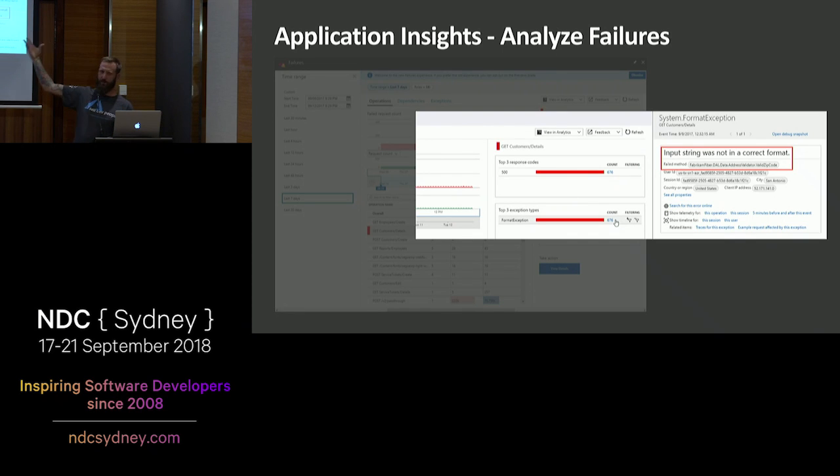And then you can also set up alerts for specific types of errors and watch them. So I've corrected an error, I've pushed the code, but now I can set up an alert. You probably don't want to set up an alert for input string or something, because it probably happens a lot, or date formats. But as there's certain errors in your application, you can set up for that. If you're tracking errors in VSTS as work items, you can actually mark this as a work item and assign it to Sarah. Hey Sarah, there's a problem in the app. Here's the line of code that happens. You can get down to that level and publish that into VSTS.